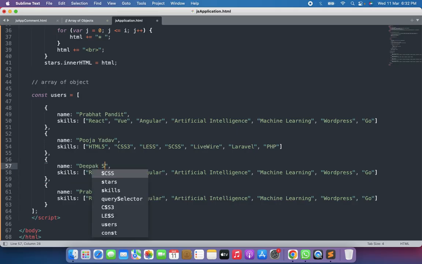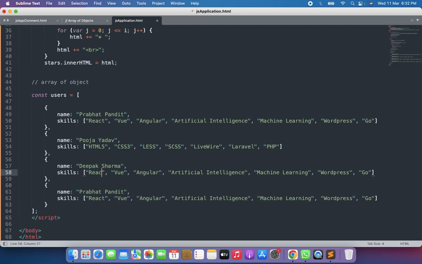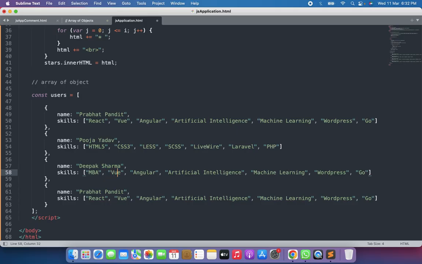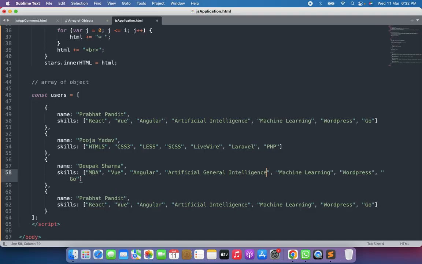Okay, and instead of Prabhat Pandit here, let's just say here Deepak Sharma. And instead of React, I can just say here MBA. And let's just say here instead of artificial intelligence, say here artificial general intelligence.